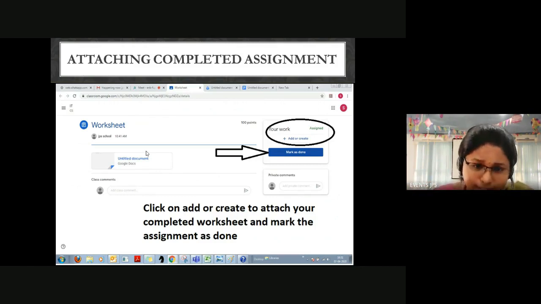Once you are done with your assignment, please mark it as done. So next time you don't need to worry, thinking, okay, is my deadline over? I have completed my work. And even teachers, while sending assignments and worksheets, will be giving you a timeline. Through Google Calendar, we will set the deadline. You will get to know that within 5 days it is completed or within 6 days it is going to expire. So please make sure that you are completing your work on time. I'm talking to my children. You have to complete your work on time and mark it as done. So these are the options we have in Google assignments and worksheets.